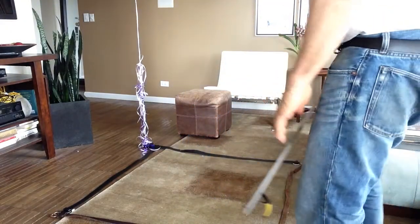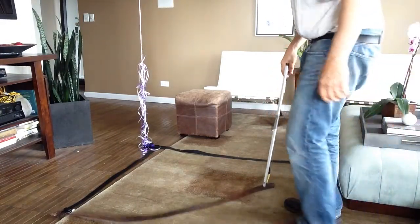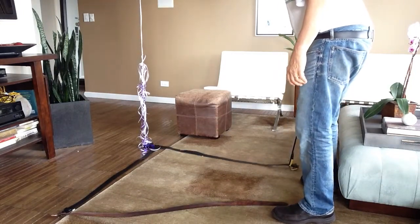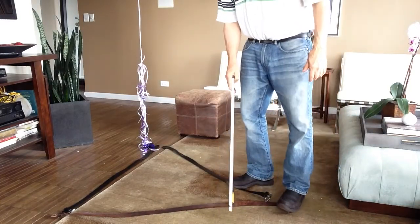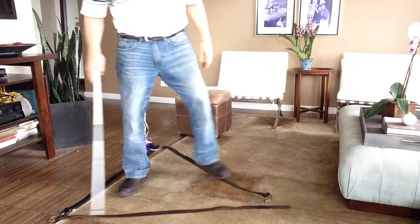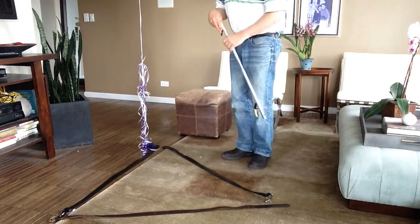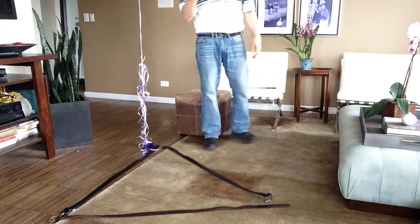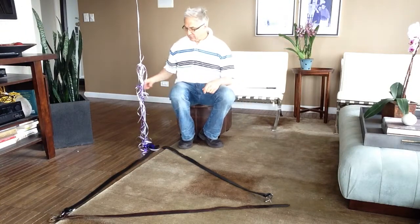Now I'm going to take away one of the belts and we're going to make a triangle. It's not just any old triangle — it's an equilateral triangle. A lateral is a pass to the side in football; equilateral means three equal sides. All I know is that going around the circle is 360 degrees.